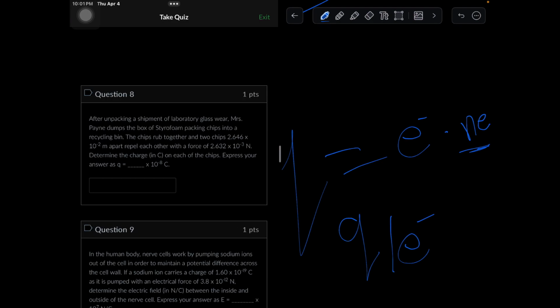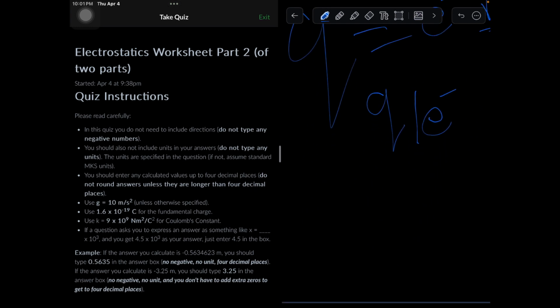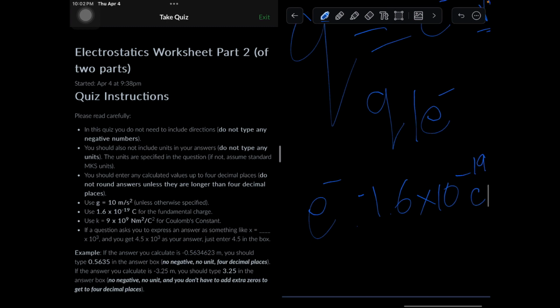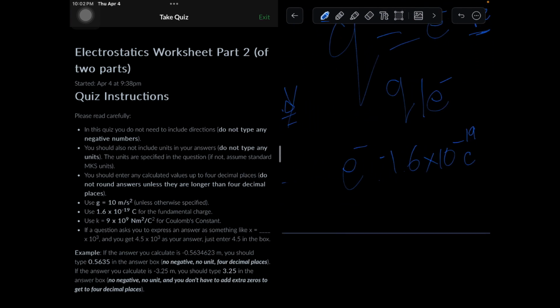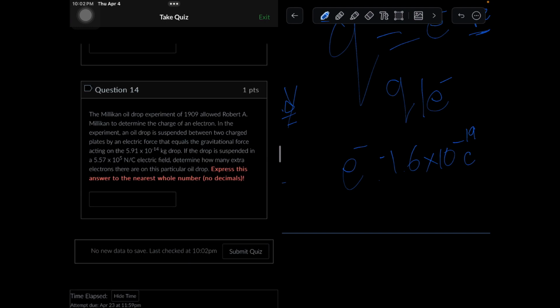You may be asking, what is the charge of an electron? It was stated at the very beginning as the charge of an electron is 1.6 times 10 to the power of negative 19 coulombs. By taking the charge found through a modification of the potential energies equation and dividing it by the charge of a singular electron, you will get the number of electrons. And as specified in this question, please make sure to round to the nearest whole number.